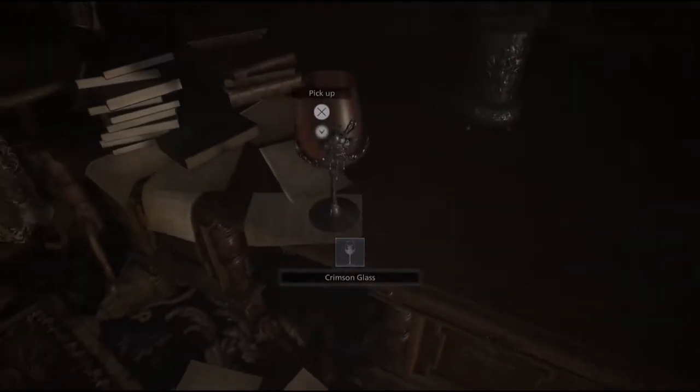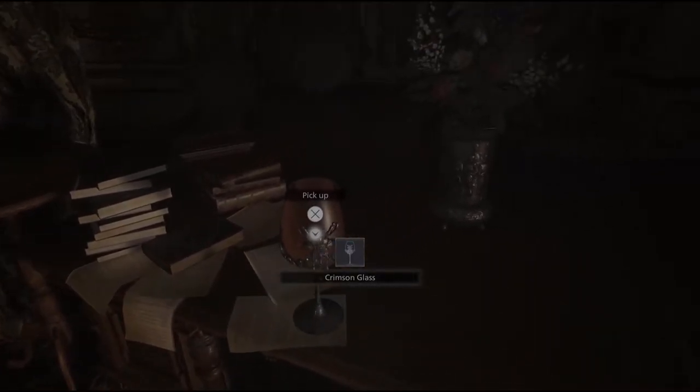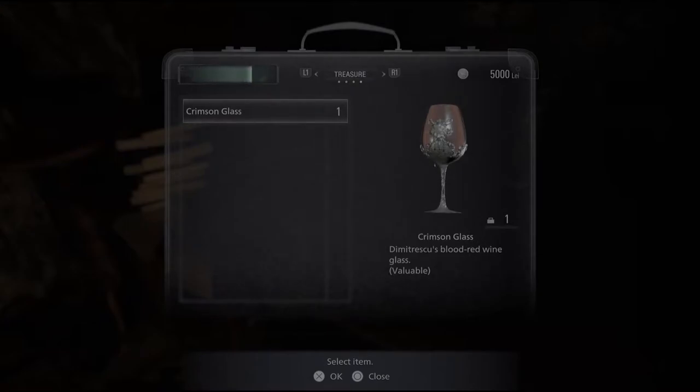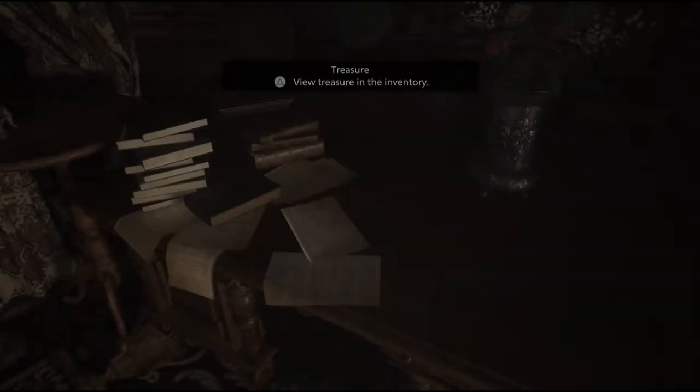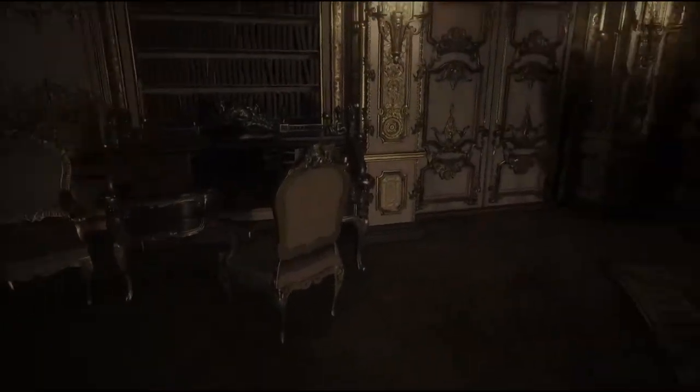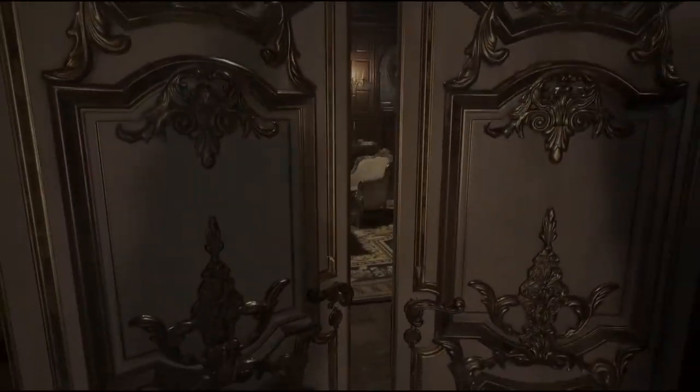Crimson. Wait, why is it so strange? Crimson glass. Ooh, inventory. It really looks nice. This looks a lot like the Resident Evil 7 crafting menu. Okay, crimson glass. Dimitrescu's blood red vine glass. Valuable, so we can sell it, apparently. 30 minutes. We don't have a lot of time. So we are beginning. Room.